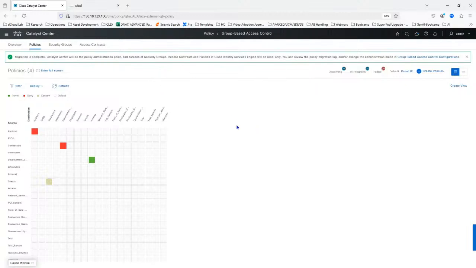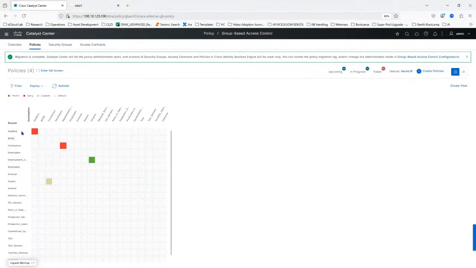It means I can only configure these policies on Catalyst Center, and then it syncs over to ICE. Doing so prevents any overwrites or confusion with the policies.